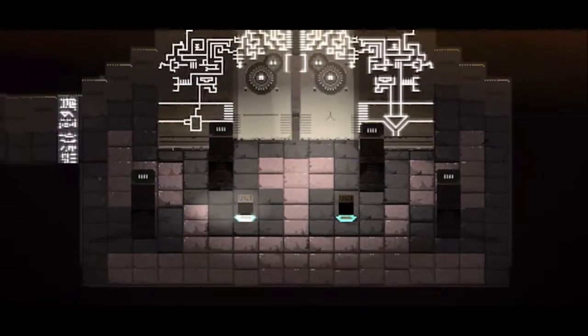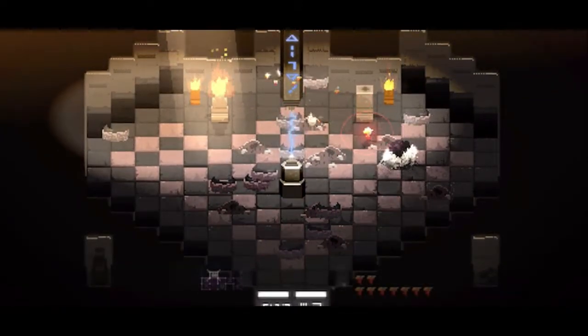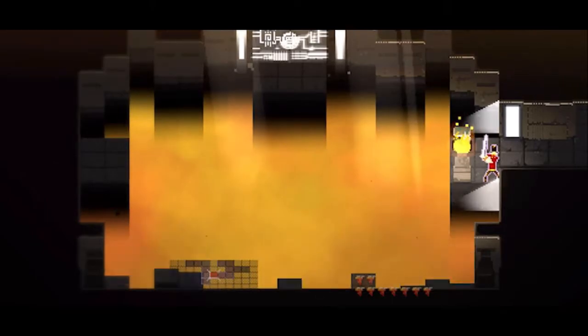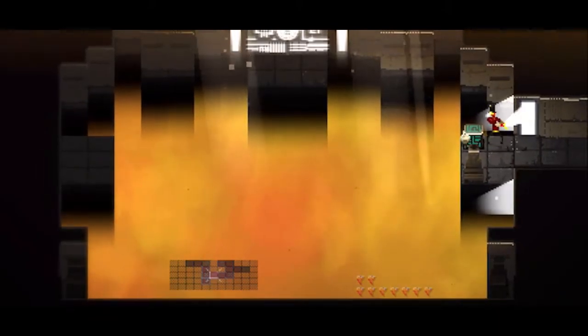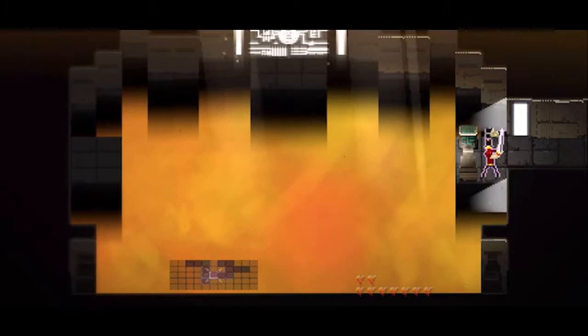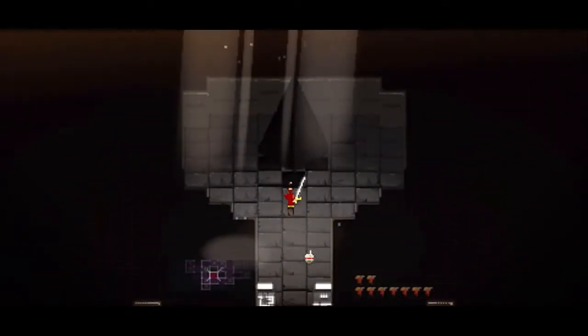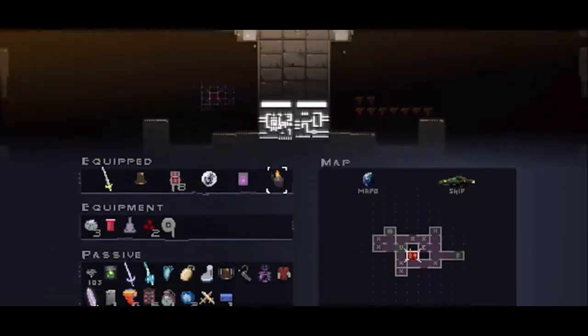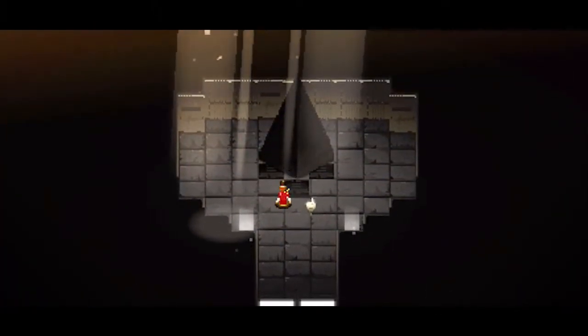And with that, we're gonna open the door to the boss. It's kind of a hard boss fight. Staying alive is not that easy. This looks great. This room, I mean. Gonna equip our meditation skill.